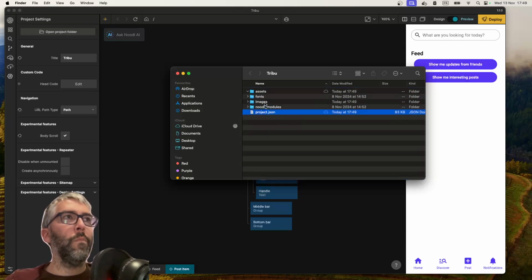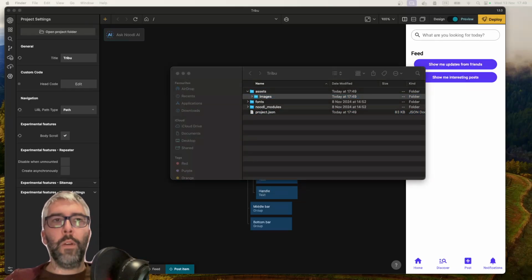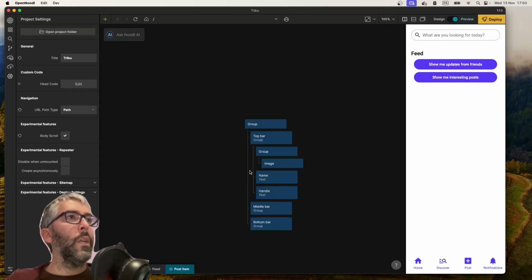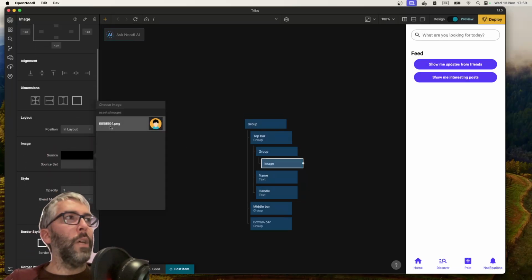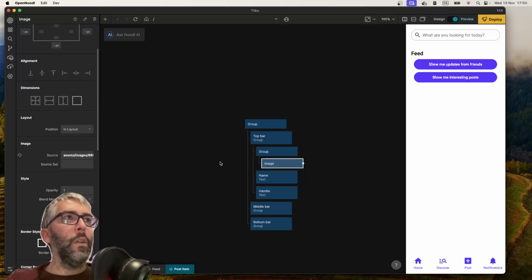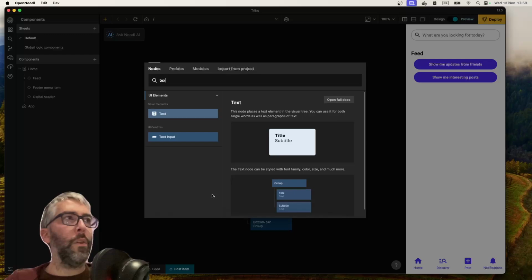And then in that images folder, we're going to have just some random avatar. And just give me a sec. There she blows. Okay, so now we have that in our assets/images. So that's good. And we needed to have the middle bar have the text of the post.